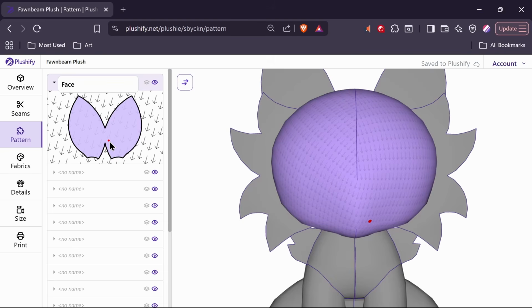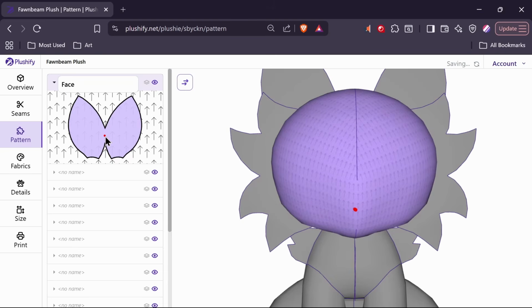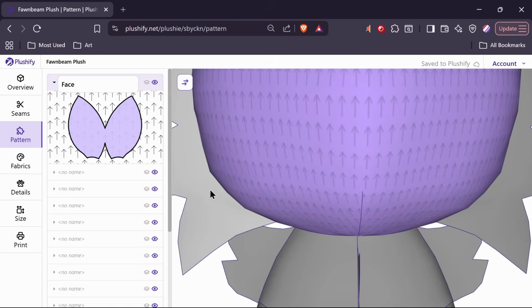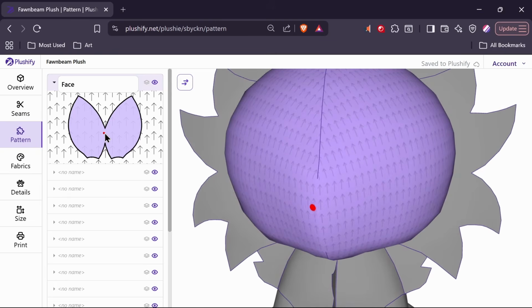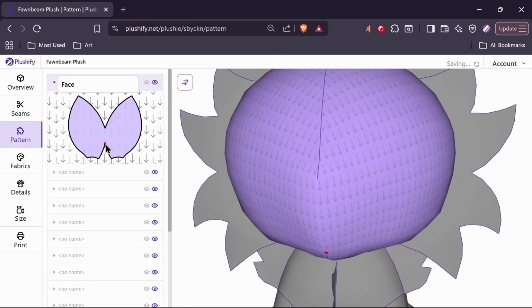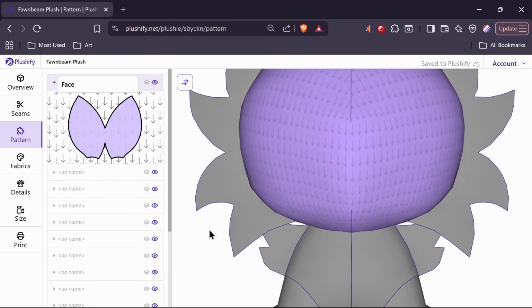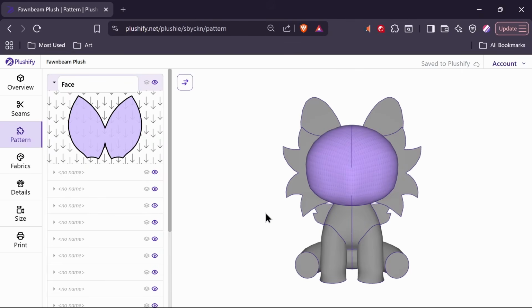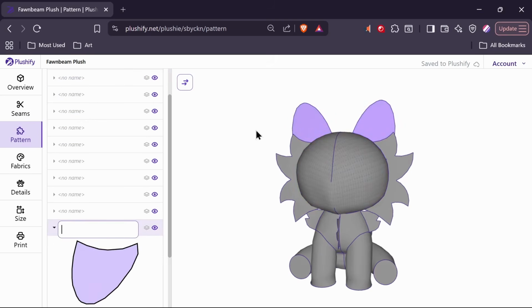But a quick, easy trick is if you just click, it'll go straight up. Now this doesn't work with this one, but it usually works because sometimes the pattern is upside down, which makes it super easy. So if your pattern is upside down and you just want the direction to go straight up, that's a really easy way to do it.